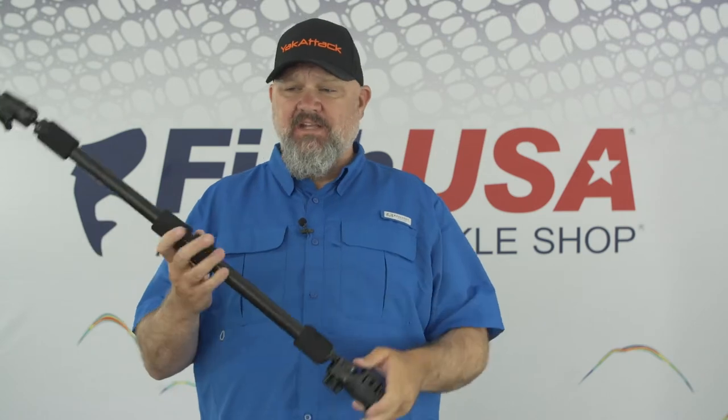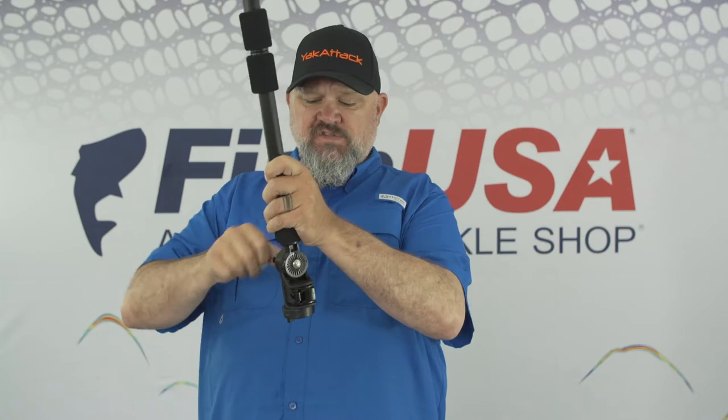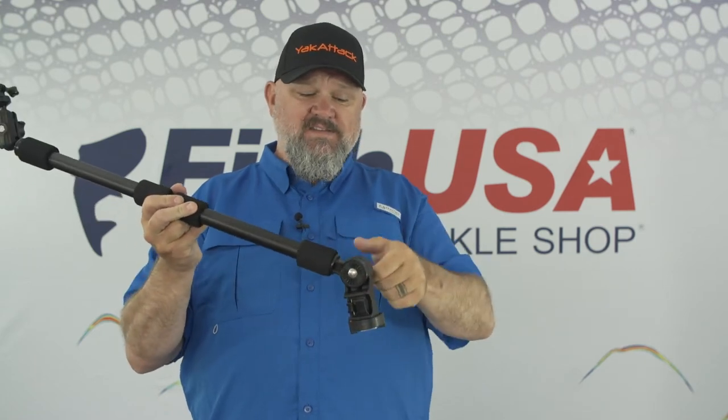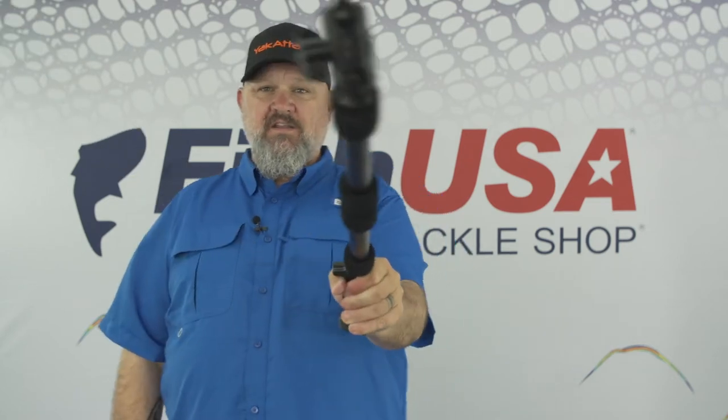This is kind of an intermediate length. I like to put this out in front of me, or if I'm filming behind me, I generally loosen it up and kick it off to the side to get that off-to-the-side down-the-boat angle, or I'll use this in conjunction with my black pack to get it up over my shoulder. We use this for a lot of creative shot angles. This one also pulls double duty as a pretty cool selfie stick — loosen the base up a little bit, tighten it back up, and you've effectively got a little pistol grip to move around and get some really cool angles.